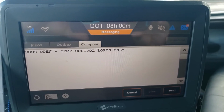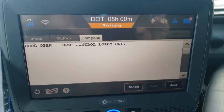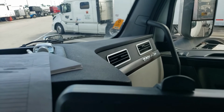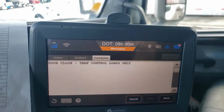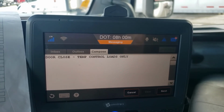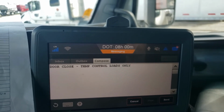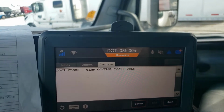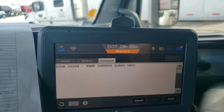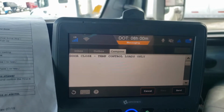Okay, so you've talked to someone in shipping and receiving. They say open the doors. Go in and make sure you hit the send button and then the yes button. And then I usually get it set up for that. Why do I do that? It reminds me. I'll put that in the screen so when I get back in the truck, I'll see that. I'll remember to do the door close. Sometimes I have forgotten to do the door close. And when they ask you, did you send your door open and door close? You go, oh, oops, yep, I forgot to do the door close. I always put that in there right after it's set. All I have to do is hit send when I'm ready.